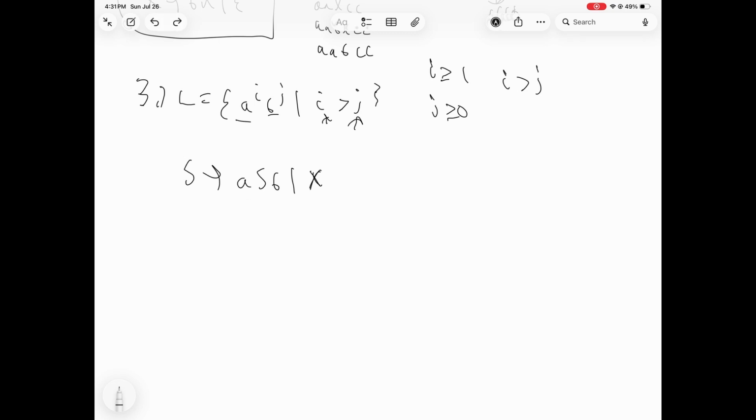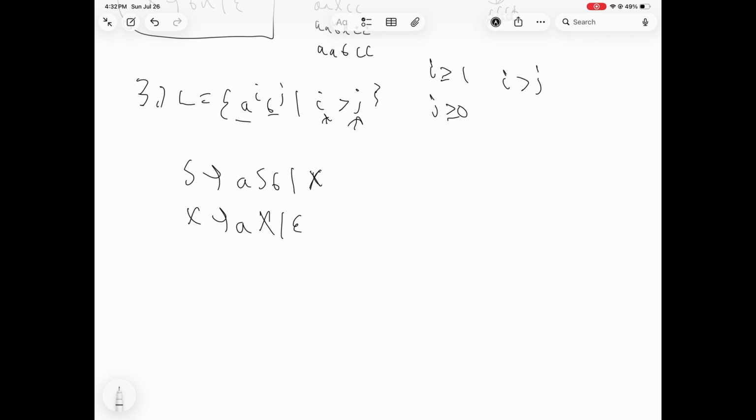And so at this point, what this is saying right here, leading up to this X call, is that there's an even number of A's and B's. Now we just need to ensure that there can be a greater number of A's. That doesn't mean there's just one more A. There could be an infinite amount of more A's. There could be 10 more A's, 100 more A's, 1,000 more A's. Okay, so now X has to cover this case where I is greater than J, because A to the I, B to the J. Okay, A X or epsilon.